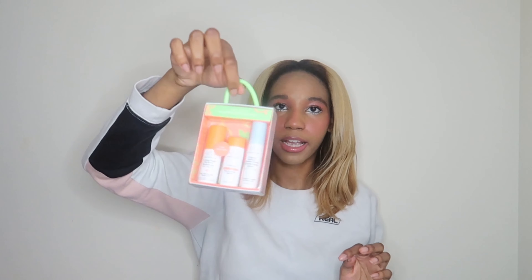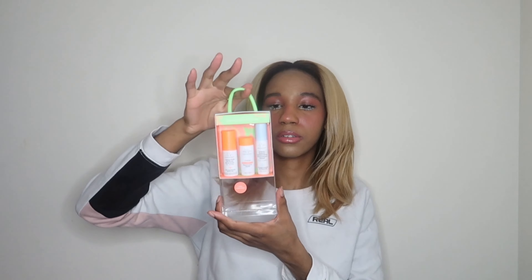And then I also have the B-Hydra Intensive Hydration Serum, which I've heard really good things about. I'm excited to test these out. The packaging is really cute. So literally you just take it out like that and I think there should be an opening somewhere. I don't want to mess it up because I also want to film a TikTok on it, but I'm just going to take the pieces out and show you.